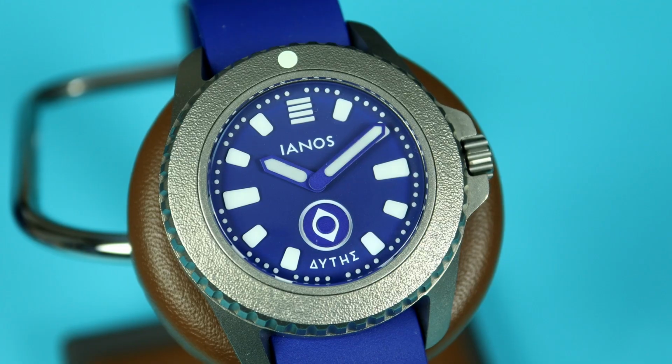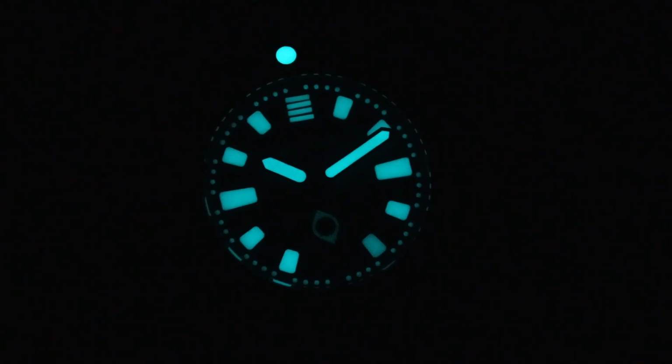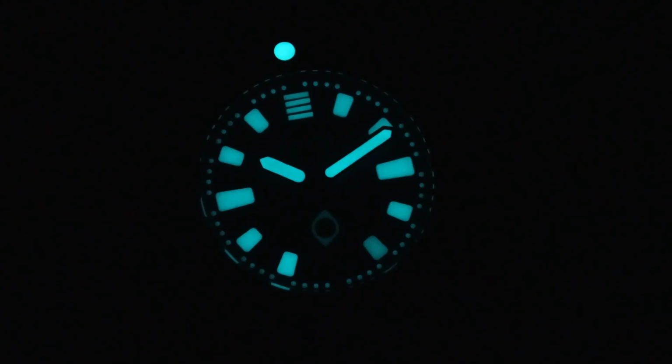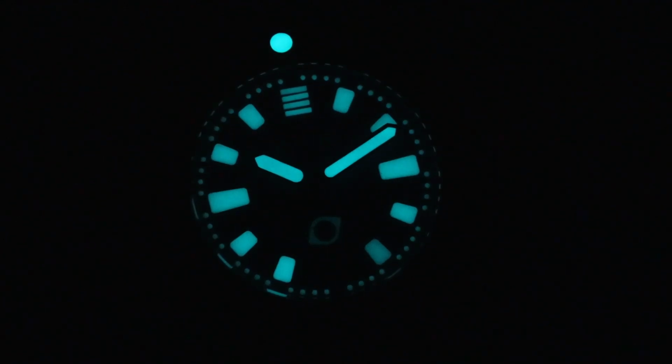My next con is going to be the lume on the mati symbol. And while the lume around the entire watch is great, it shines bright, that mati symbol, it just doesn't have as much lume as the rest of the dial. The rest of the indices and hands shine bright, the pip on the bezel shines great, but that mati symbol is just lacking a little bit there.